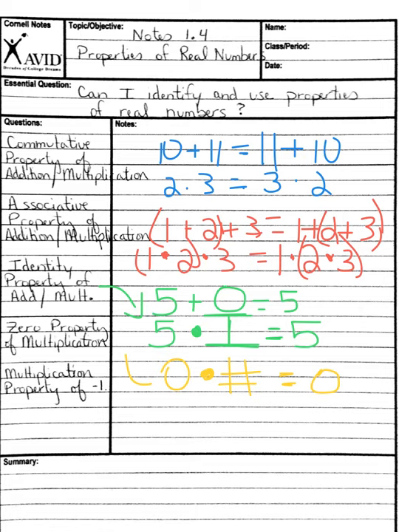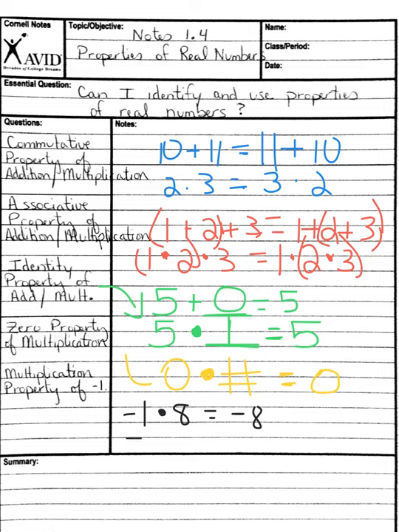And last but not least, we kind of want to talk about the multiplication property of negative 1 and what happens with it. And so if we look at negative 1 and we times it by a positive number, let's say 8, then we actually get a negative 8. We get the opposite of its value. So negative 1 times a positive is going to give you that negative number.